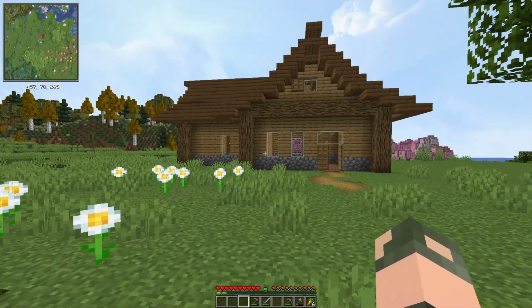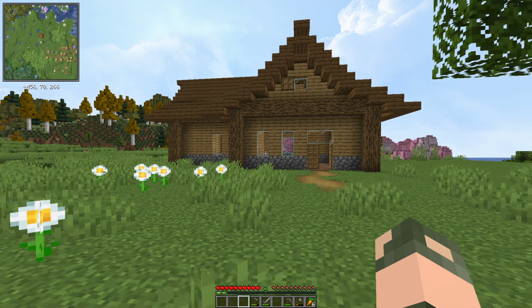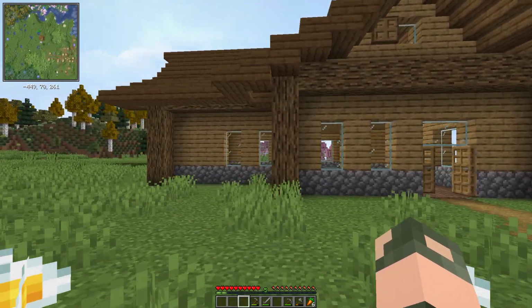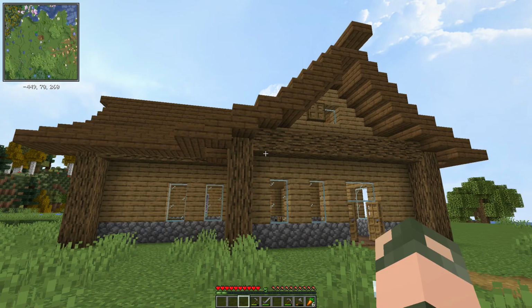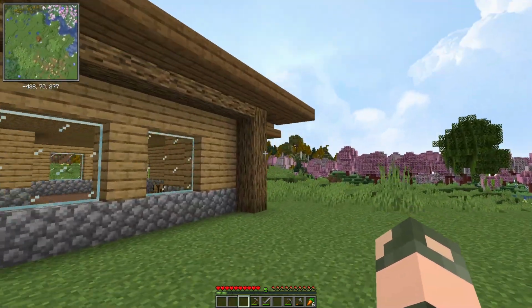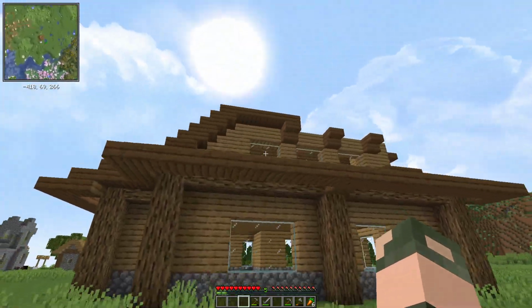Alright, so we have a house now. Most of a house. It's mostly there. There's a few things I'm going to change about it. One being the locations of some of the windows. I'm going to need to add some more oak wood pylons in to make it look right, I think. And second of all, the back of the roof here needs a lot of work.